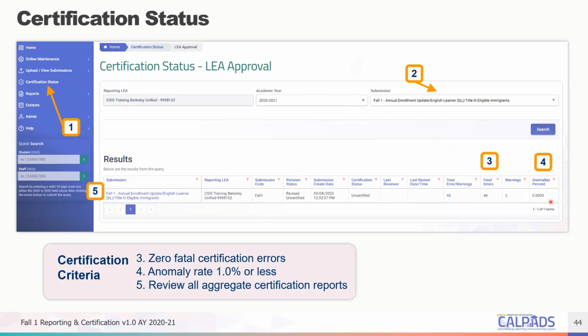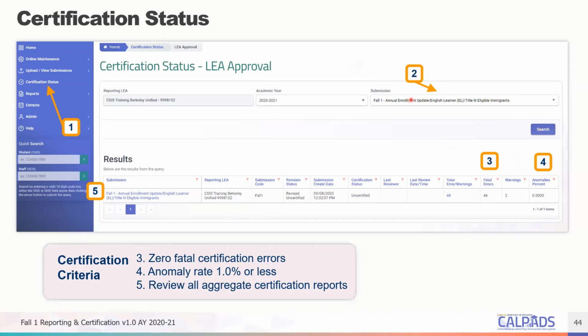For first-time LEA CalPADS users, to certify, you have to go to certification status. You have to indicate the academic year. This is there by default, but if you don't fill it out and click on search, it should still show you the results.